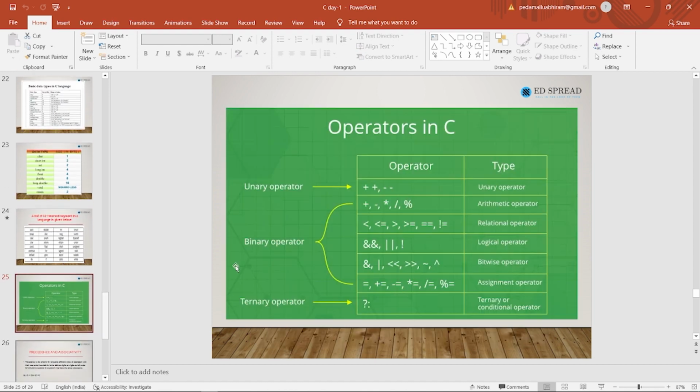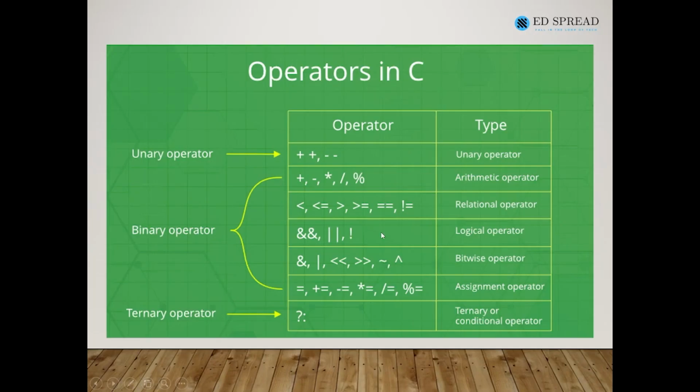Okay, so these are the operators in C. This is about the unary operators. The unary operators are plus plus and minus minus. And these are all the binary operators. The binary operators consist of arithmetic, relational, logical, bitwise, and assignment operators. Today we are going to see only two operators because of time constraints, and I'm not trying to load you with many details as it is hard to remember. So I'm going to show you arithmetic and assignment, and the ternary is very important for your examinations too.